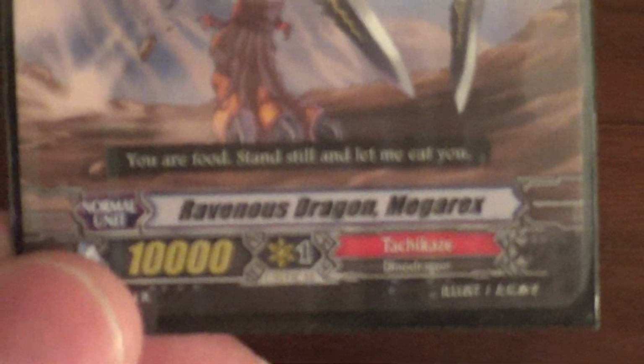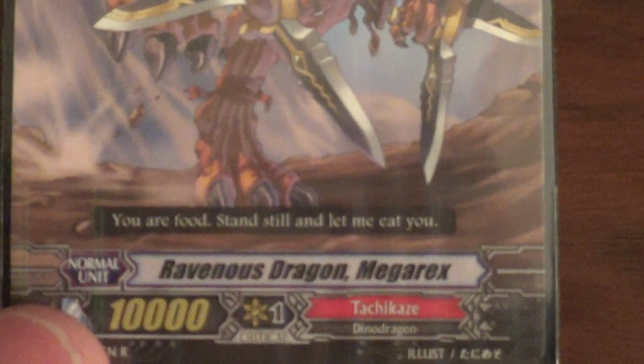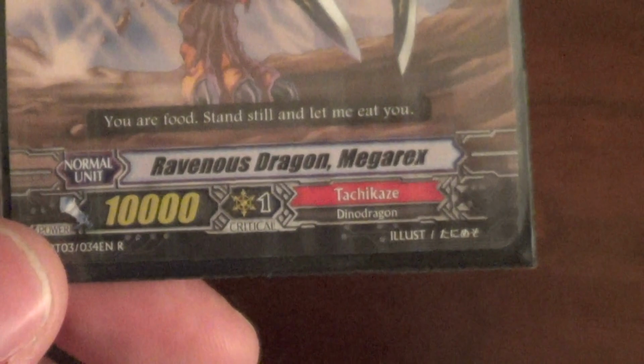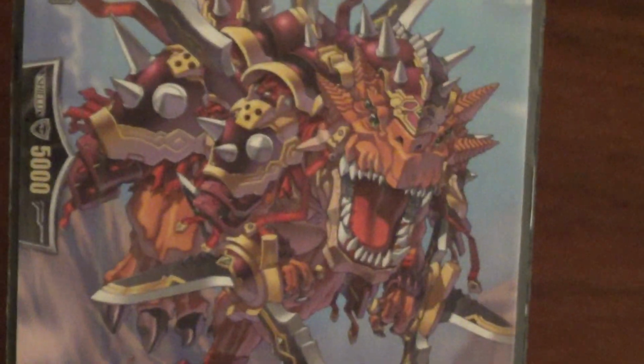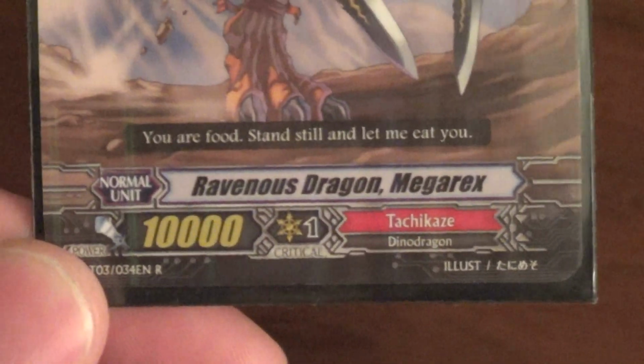Next, I only run 2 of the 10k vanilla beat stick. Mainly because I want to be able to give my deck as many options as it can when it comes to retiring units. So I only run 2 because, again, my grade 2s are kind of all over the place. Ravenous Dragon Megarex. Not much else I can say. He's a rare. That's pretty much it.